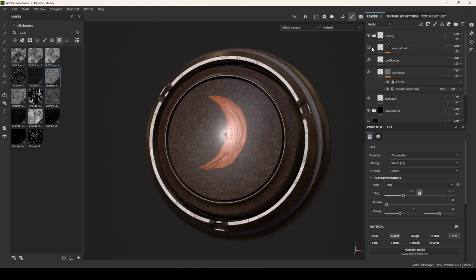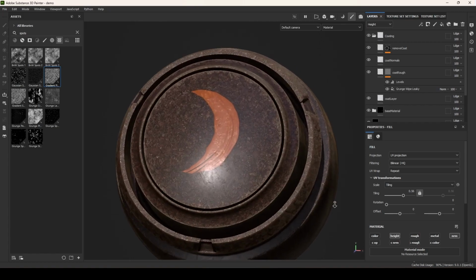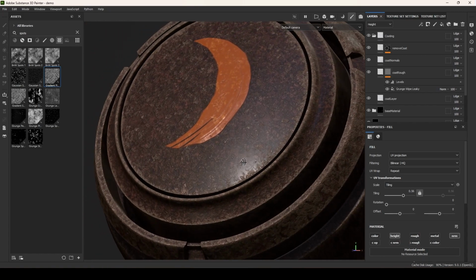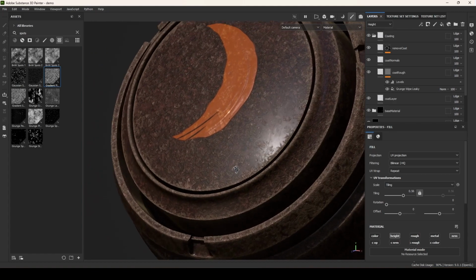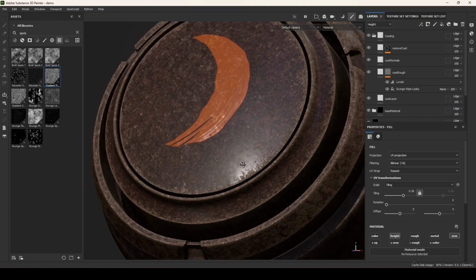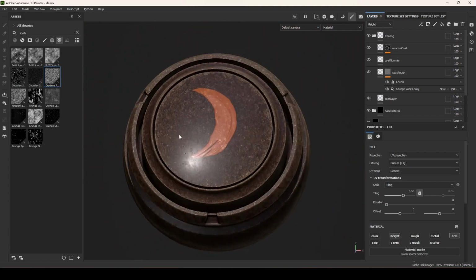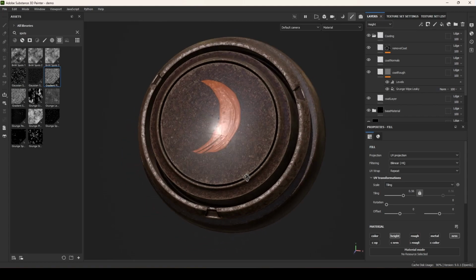So here I have this remove coat layer. And you can see there are parts where that clear coat is no longer visible, and the height from below is poking through. This would be as if the surface was rubbed against over time, and it gets thinner and thinner. And as it gets thinner, it shows the surface below.